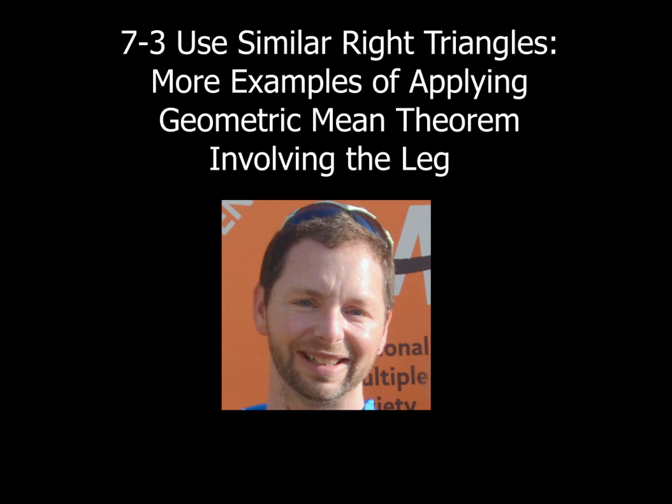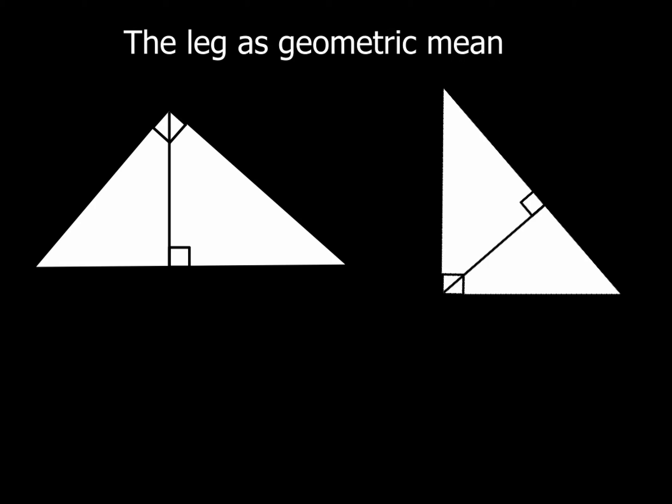So let's talk about this real quickly. First thing you've got to be able to do is recognize where the legs are on the triangle that is the biggest triangle of either of the two diagrams shown. You should be able to recognize that this piece right here is a leg and so is this piece right here of the biggest triangle. Likewise if we reorient it, then our leg is going to be in that spot as well as right here. So all of those are going to be the leg of your biggest right triangle.